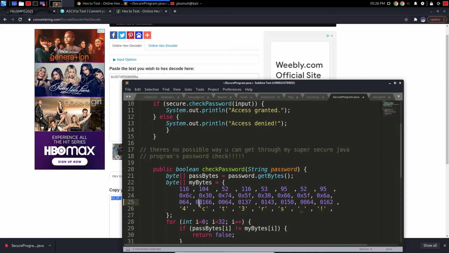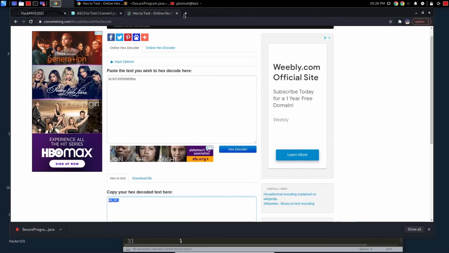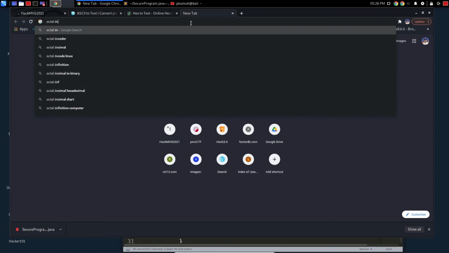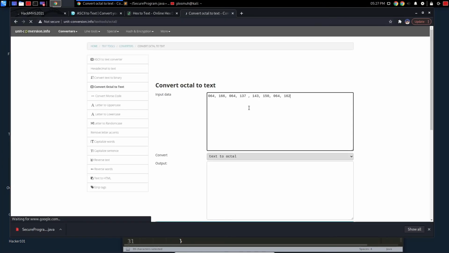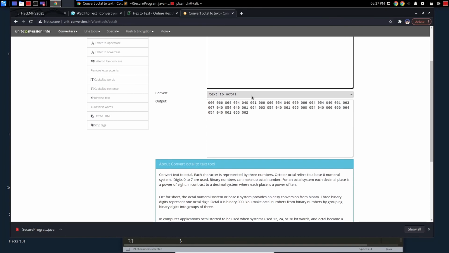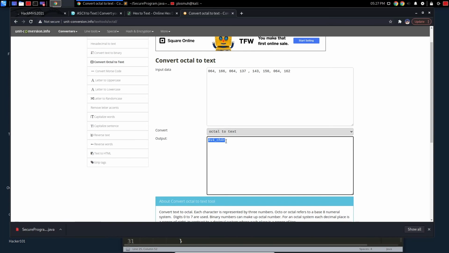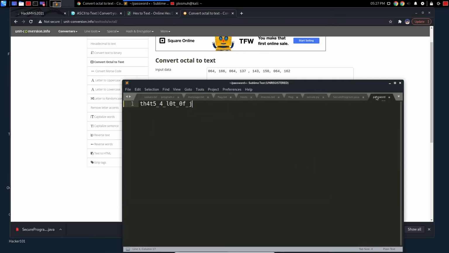So I'm going to get rid of these, just to make it easier for me and easier for everyone. And we can put this in an octal decoder. Just very simple. We can use this probably. Oh no, that is the wrong one. Sometimes it goes crazy. There we go. So we can put this in here.